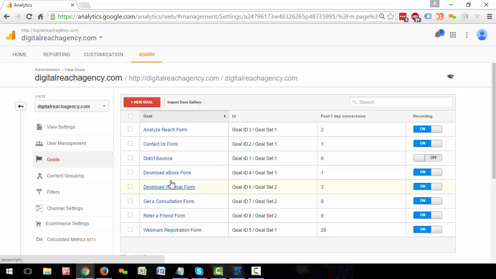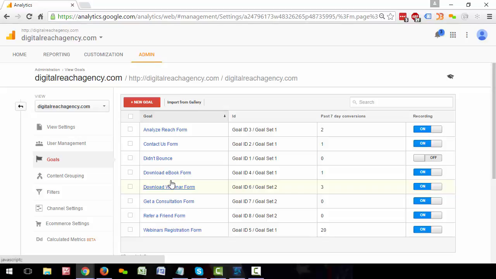Another cool thing is that we can pull assisted conversions from analytics. One of the problems with AdWords that we've had in the past, and AdWords has gotten better about their multi-channel tracking, and honestly, I think that eventually AdWords is going to be on the same level as analytics, but right now analytics is in most cases strictly better.